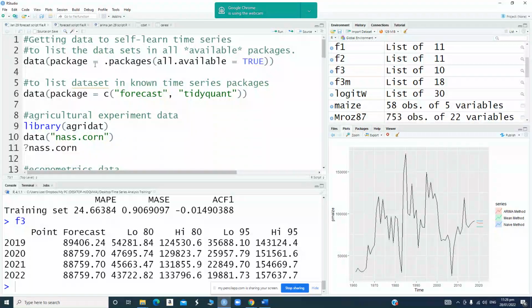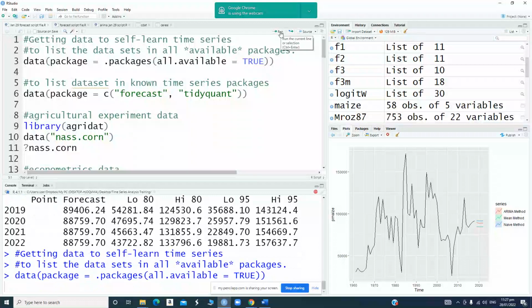Just say data, package equals, don't forget this dot packages, then all dot available is equal to true. You run this. Let's run it and see. It's going to give us long lists of all available data sets in all available packages that we have, whether in system or user, whatever the nature of the package.